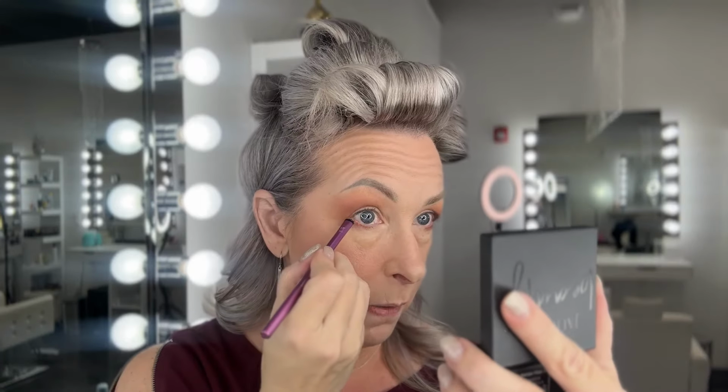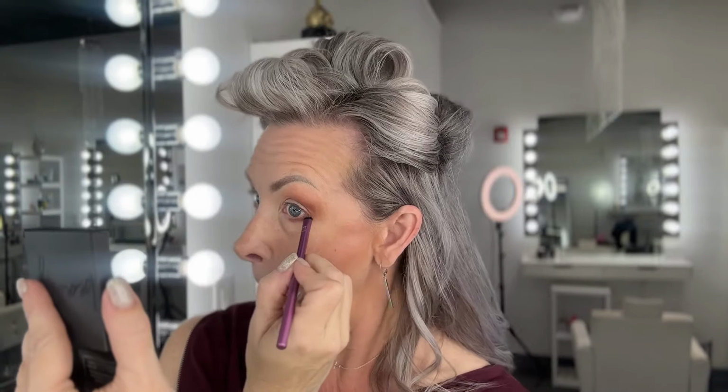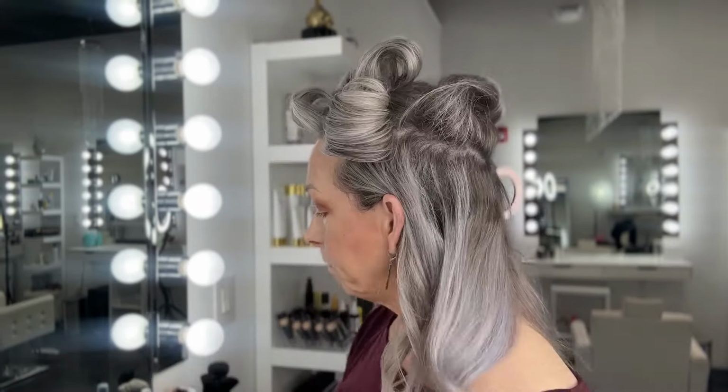Okay, that's pretty good. And then I'll take that deeper shade, that cinnamon one I just used, and I'll put it on the outer area, just for a little extra definition. So it almost ombres in from the brown to the reddish color, like my blush went from the brown to the pink and faded it over, okay?